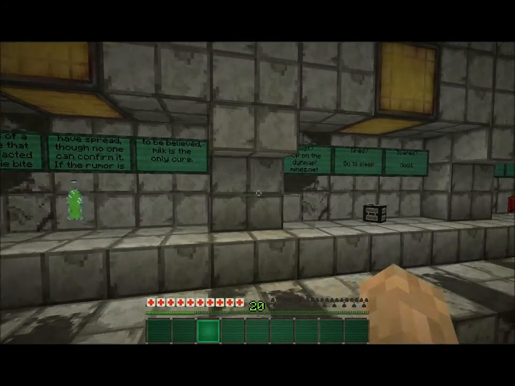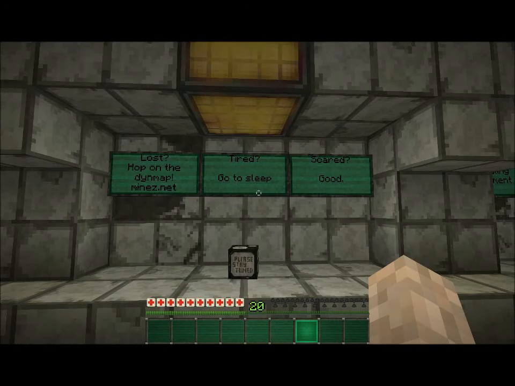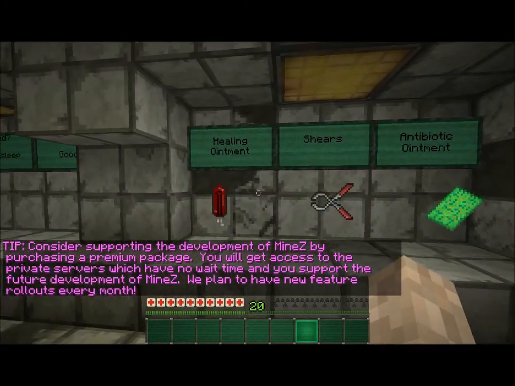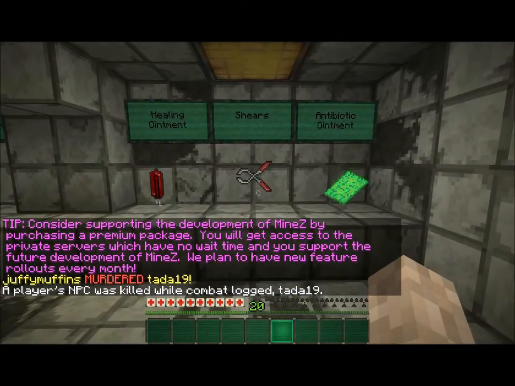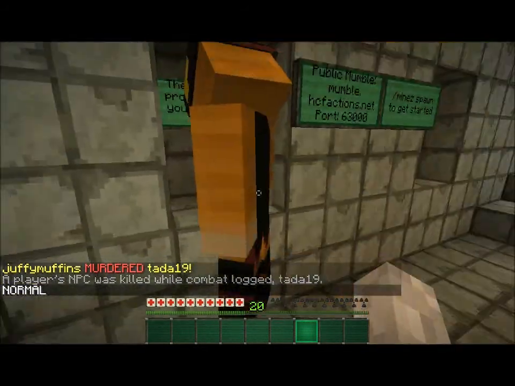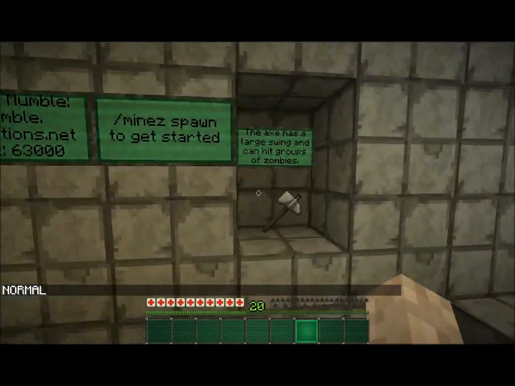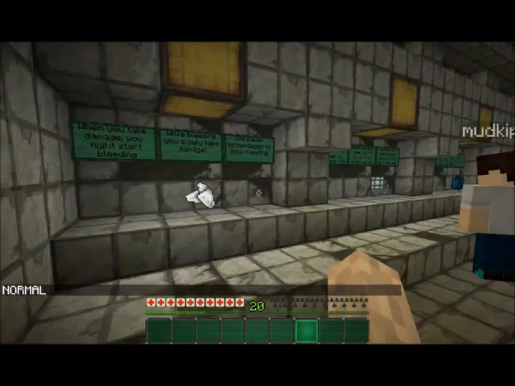There's a rumored zombie disease. Red dye is healing ointment, and green dye is antibiotic ointment. Shears can get healing ointment. The sword will probably save your life many times. The axe has a large swing radius and can hit multiple zombies.